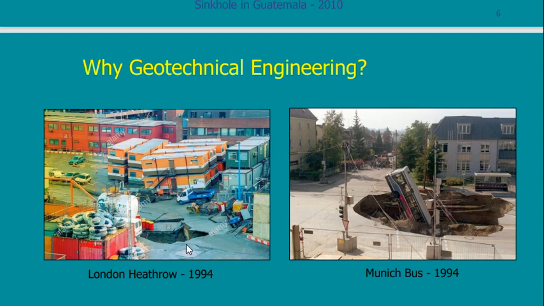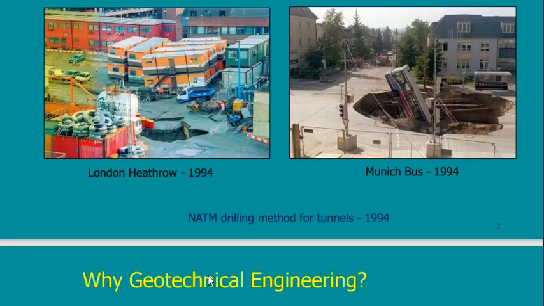They were building tunnels below ground with a new method called NATM, New Austrian Tunneling Method. This new method has some limitations. It was not yet avoided at that time. So in 1 week, there was a big hole in Heathrow Airport, and another big hole in Munich, in Germany. And of course, you can see that there is a full bus inside the hole. So of course, there were maybe some casualties. So it happened. Can we avoid? Yes, of course, with careful study of how to use a new method in tunneling.